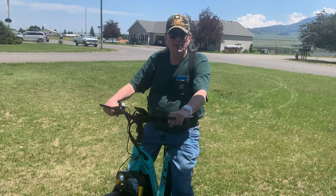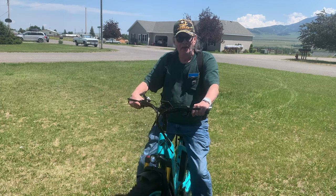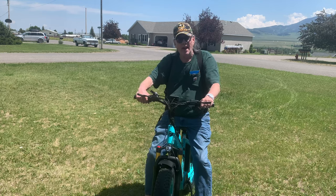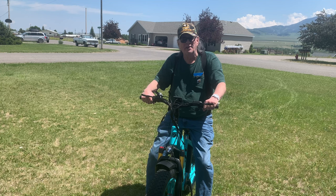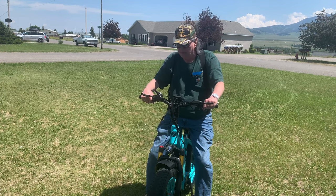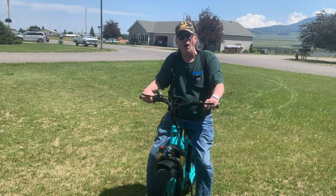One thing I can honestly say, these things have got a lot more get up and go than what a guy thinks. First couple of times I goosed this thing, I almost fell off of it. No kidding either. But I'm finding the pedals to be a little uncomfortable for some reason, but I'll get to the bottom of all that. Now basically my advice is when you get one of these, just turn it on and go.